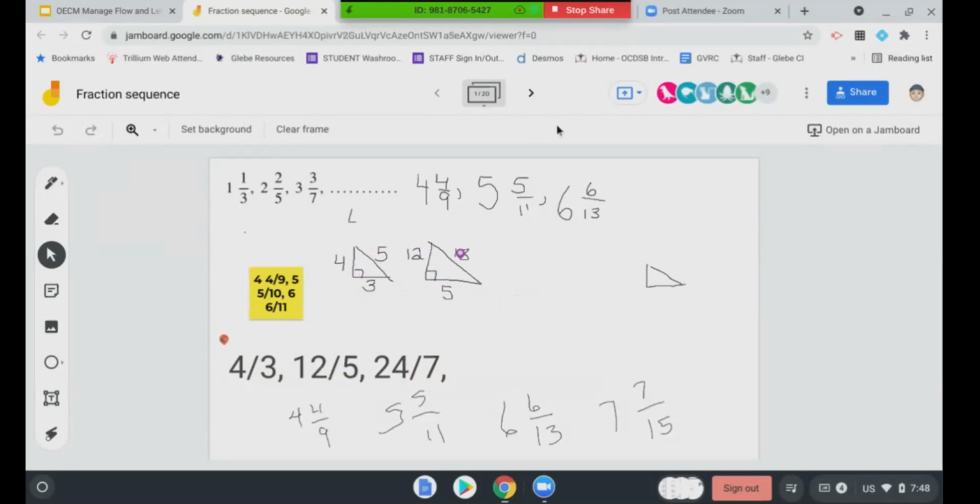So yeah, good. So people are on this, right? 5, 12, 13. The next one's going to be, help me out, 24. So someone's doing a table. Thank you. Who is that? Much appreciated. So we have 3, 4, 5, 5, 12, 13. And what's the next one? 7, 24, 25, I think.